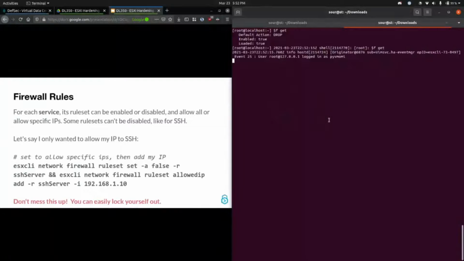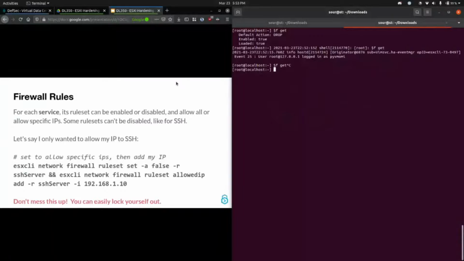If it's disabled, then it's the default policy. Or I can have it enabled and then allow IPs or not. If I have it enabled and allow IPs, then only some IPs can access SSH. If I have it enabled and I do not allow some IPs, then no one can access it. This is a part to be really careful, especially if you're SSHing in and not using the web interface. You could easily lock yourself out and you have to revert or repent or commit seppuku or something.